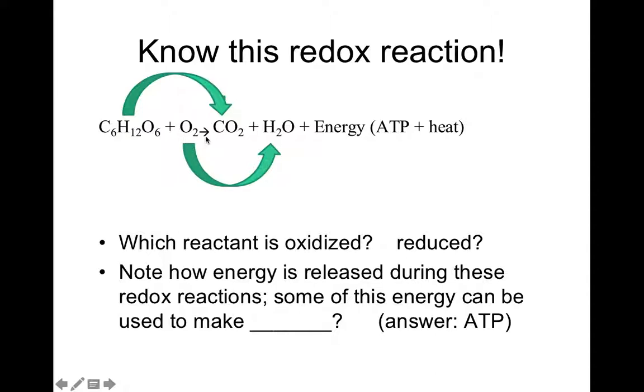This arrow represents the many steps that happen in aerobic respiration when the high energy electrons slowly are ripped off of glucose. Okay, so we want to ask ourselves which of the reactants will be oxidized, and that's going to be glucose. So glucose is going to be oxidized, it's going to lose its high energy electrons, and we'll end up with carbon dioxide. The reactant that will be reduced is molecular oxygen. It's going to accept those electrons after they've lost most of their energy. Now they're tired out, low energy electrons. So the oxygen is going to be reduced to water.